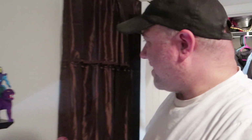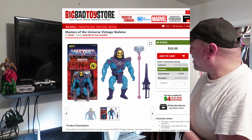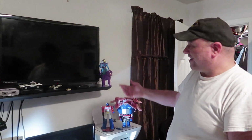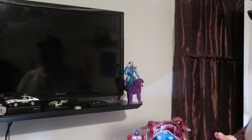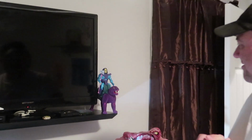Oh, hey guys, one other thing about this, I forgot to tell you. If you're looking for this Skeletor, you can find him on Big Bad Toy Store for $20. And if you're looking for the Walmart exclusive flocked Panthor, good luck. This guy is almost impossible to find, but if you find him, he's going to be like $40. You may get tired and just be as happy with the regular standard version that you can get at Target or other places for like 20, 25 bucks. I'm not exactly sure.